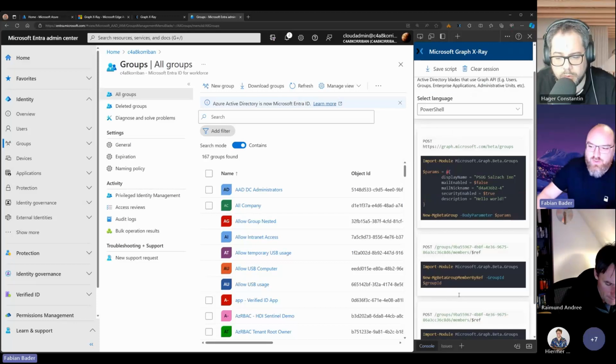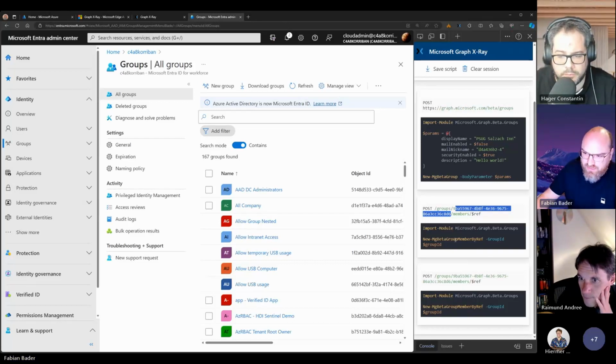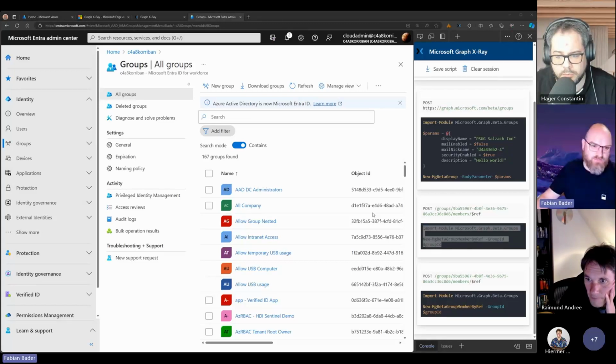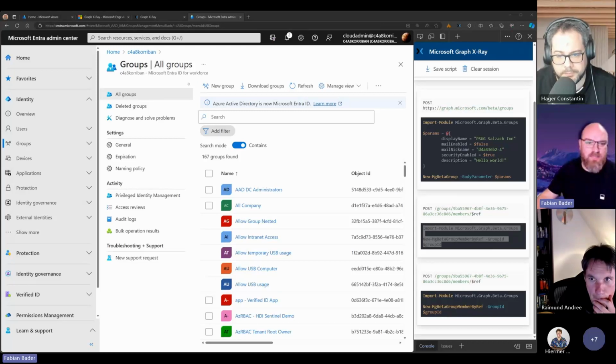Then this does not always work as expected. So in this case, we have a group post to groups, and then there is the ID of the group that was created here. And then we have some group member by ref. This won't work immediately like that, because what is missing in here is the information about what the reference is. In our case, that would be the users I added. So it's not a solution that will give you everything hand-fed and perfect, but it's a great solution for many of those tasks.